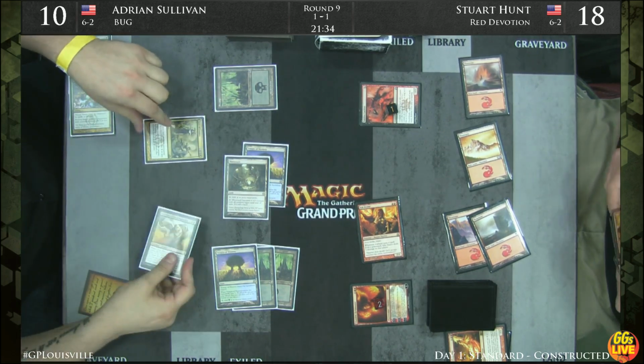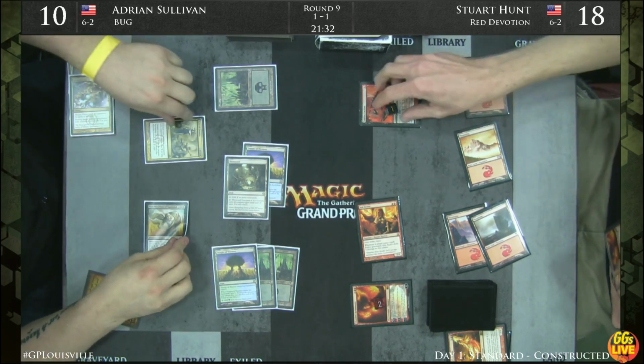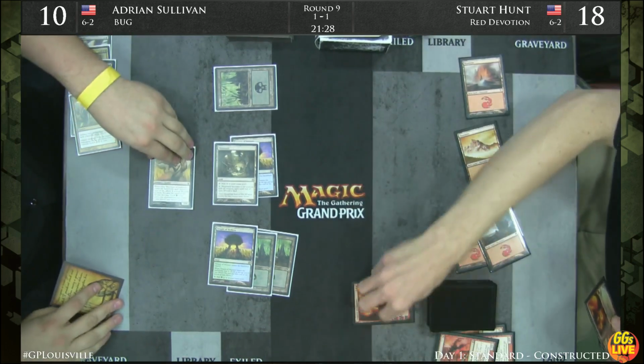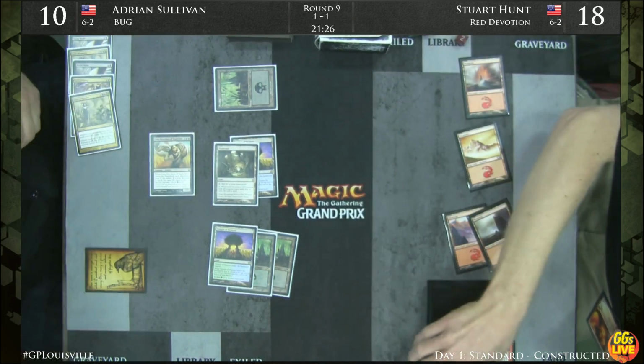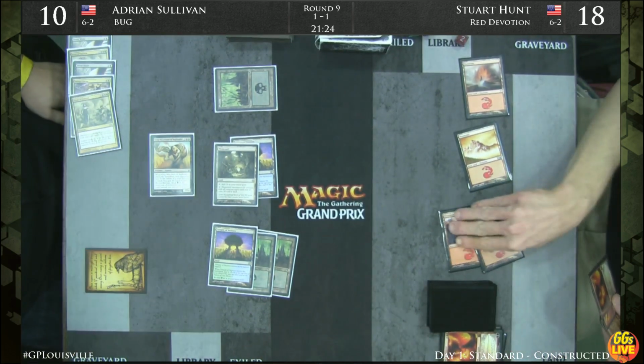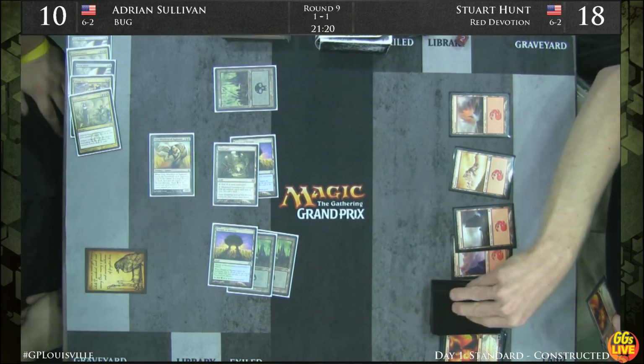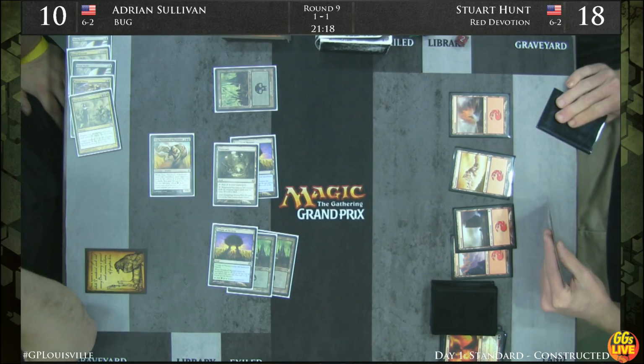Just a Gaze of Granite for 2. So Gaze of Granite takes out those 2 creatures. He gets in there and finishes off Chandra Pyromaster. So not a bad sequence there for Adrian. No, not at all. And I mean, it's looking like he's not in the worst spot here.